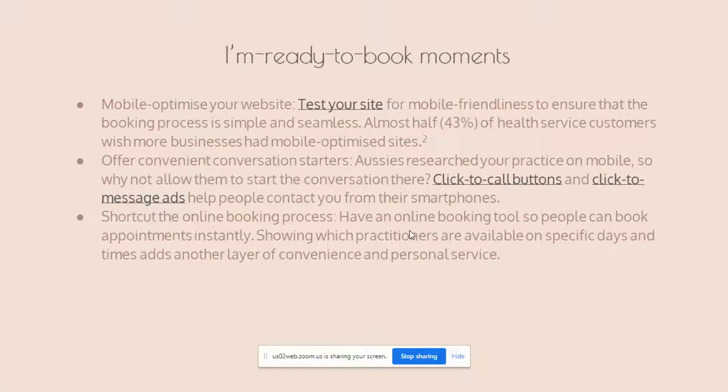Test your site for mobile friendliness, because most of the time we are booking from our mobile phones. Maybe young people do, while older people are still on their desktops or laptops. But if you talk about the younger generation, in fact, I also do most of my booking and purchasing through mobile. So whether your website is mobile friendly is something we need to know.